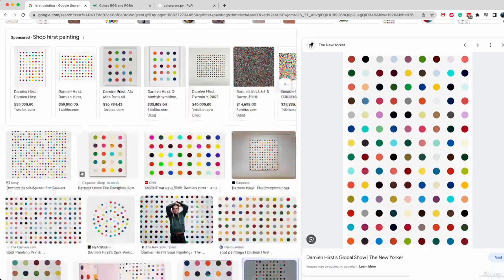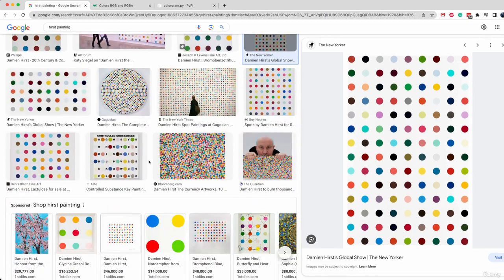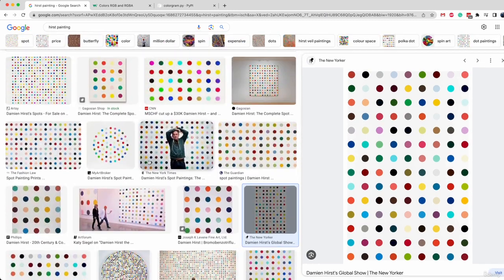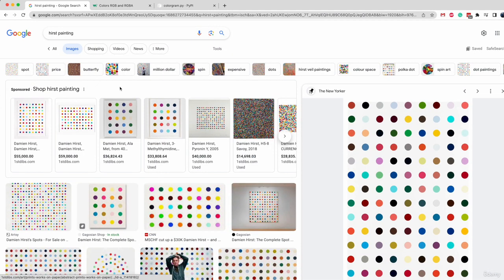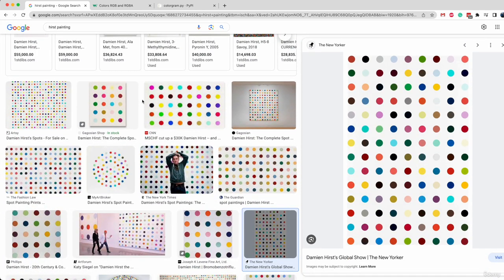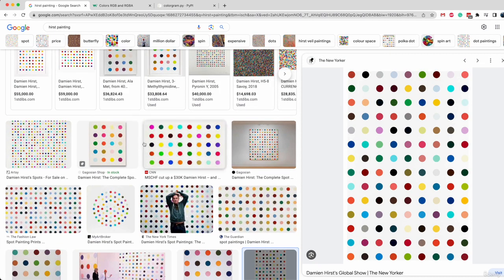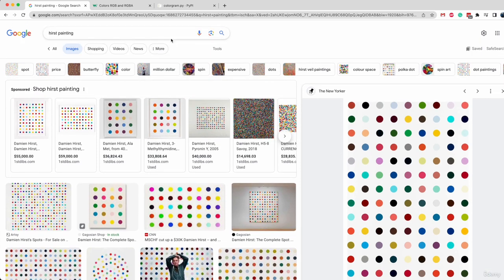So these are very interesting, and what we're going to do is create our own Damien Hirst painting. It's a pretty fun project, because it's going to allow us to use a few packages in Python and do some fun stuff. One of the things I'm very excited about is working with files. So we're going to use a few packages.